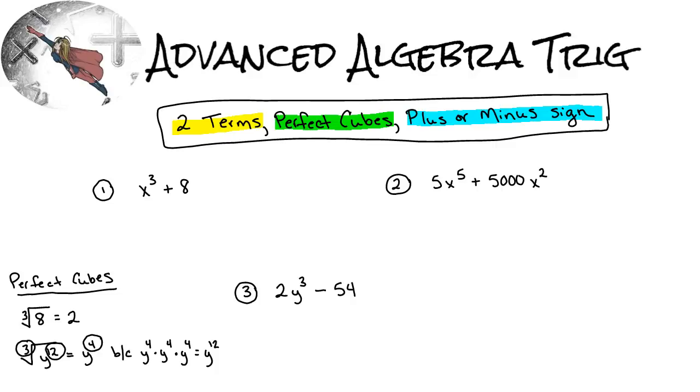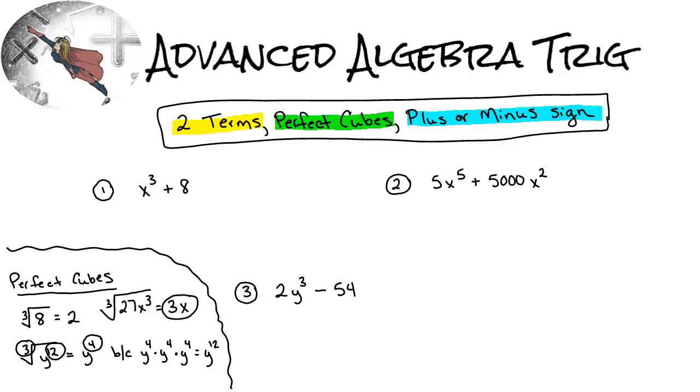We won't really have any that are that high of a power, but just so you know how to do that. And then let's just test out 27 x to the 3rd. If we try to take the cube root of that to see if it's a perfect cube, it is, because the cube root of 27 is 3, and the cube root of x to the 3rd is x. So that's a perfect cube.